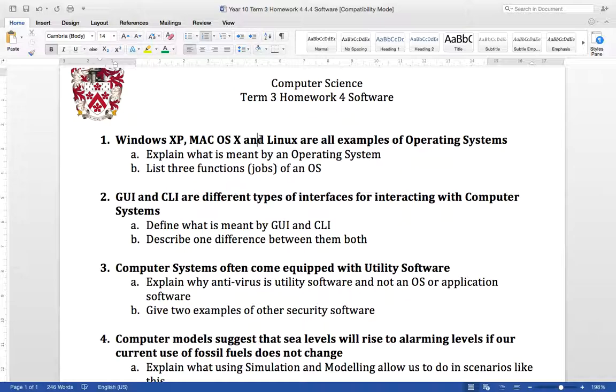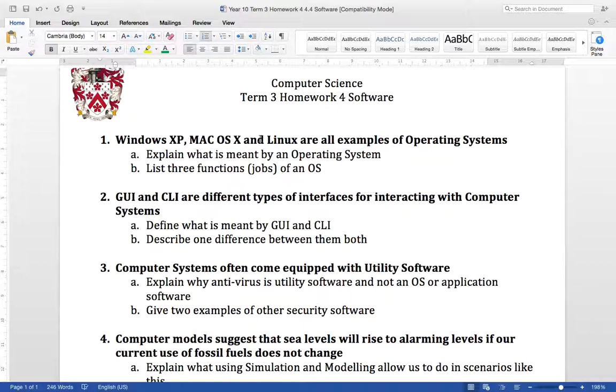So we get GUI and the CLI. So graphical user interface would be our Windows icons, menu pointer, the Windows type interface that we're also accustomed to now, and command line interface is where we type commands in order to interact and give commands to a computer system and to communicate with the operating system, basically. So that tells us what a GUI and a CLI are.